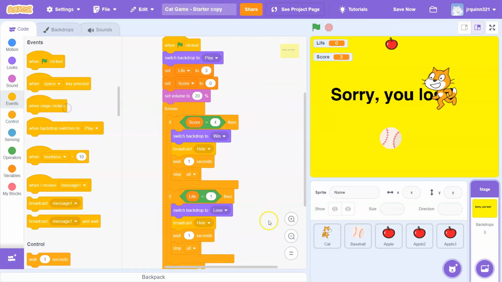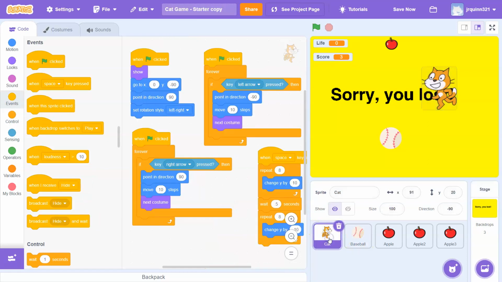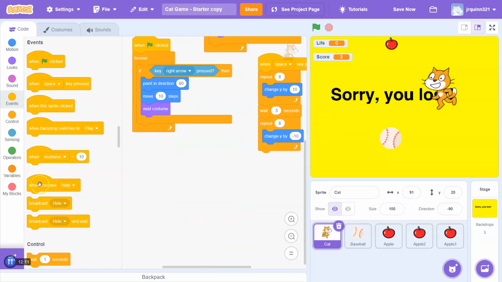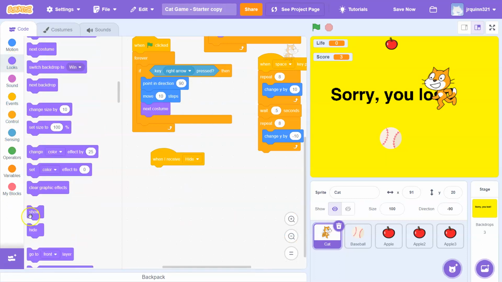So for each of the other sprites, we just need to put this block. When I receive hide, what do we want to do? Literally just hide. Boom. Now we have to put one of these for all of the other sprites that we want to disappear. So actually this is really easy.